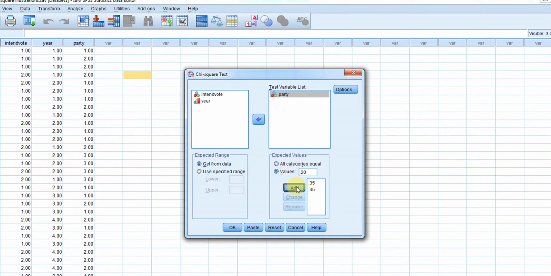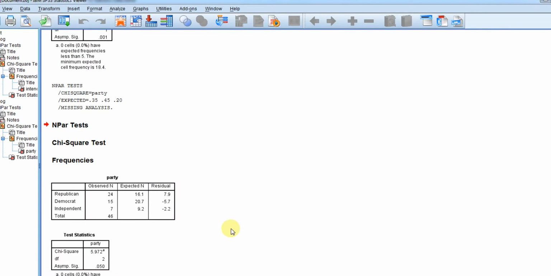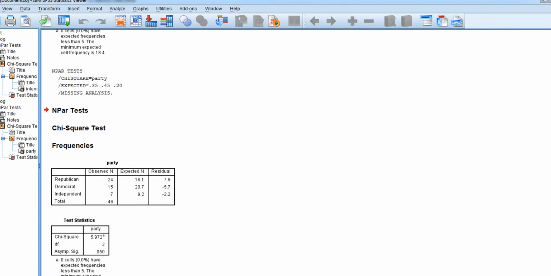So then when we click on OK, you can see that we have our observed and expected frequency counts for each of the groups, and the expected N's are exactly what we just laid out. Again, in terms of the frequencies, this is what we would expect if our sample was coming from the same population as that reflected in the null population proportions.